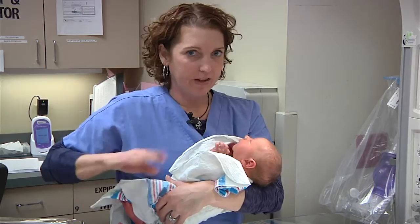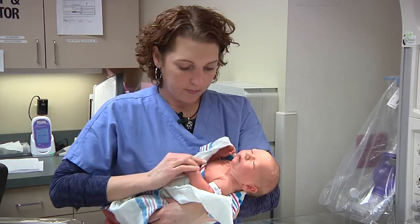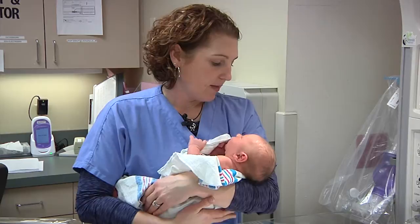A lot of times, baby boys and girls may have their chest breast buds a little enlarged, and that's normal too. They may even secrete a little bit of breast milk, and that's okay too. Okay.